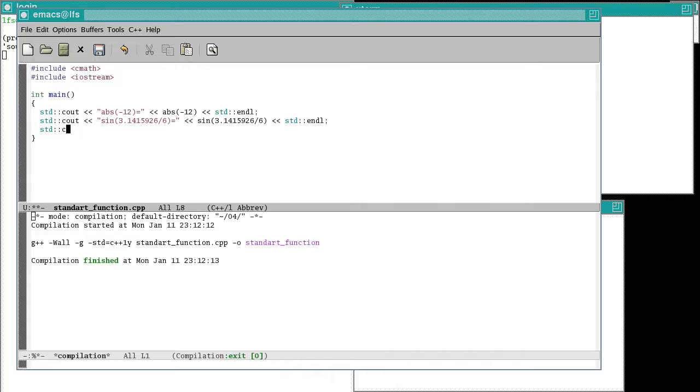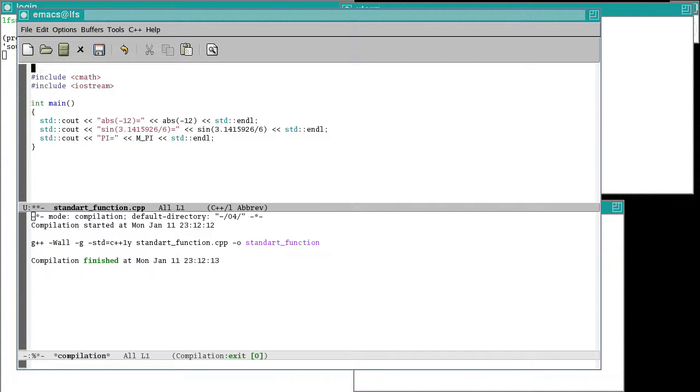Also pi is specified, and it's called M_PI, and actually this is not part of the standard, so for this reason I didn't use it here. But in GCC pi is specified as M_PI, and in Visual Studio, to get M_PI you need to define something before including cmath.